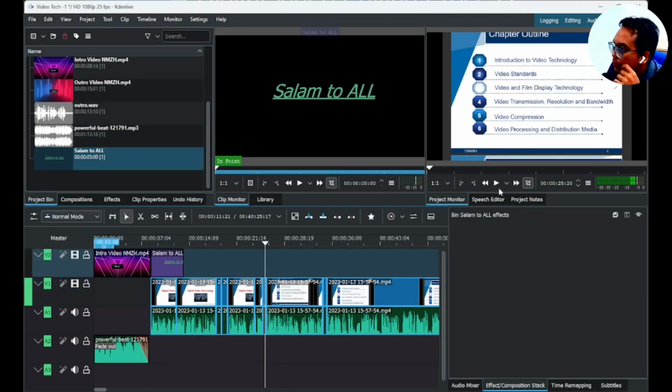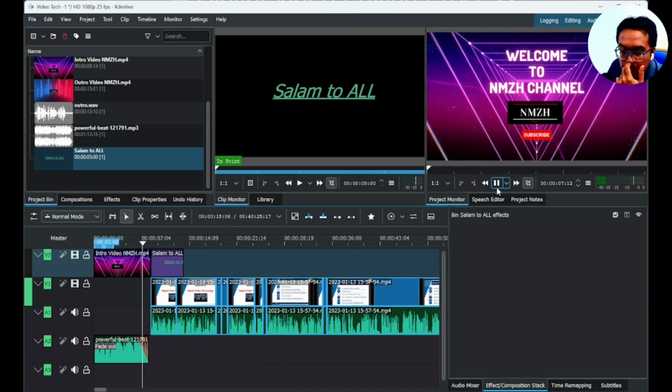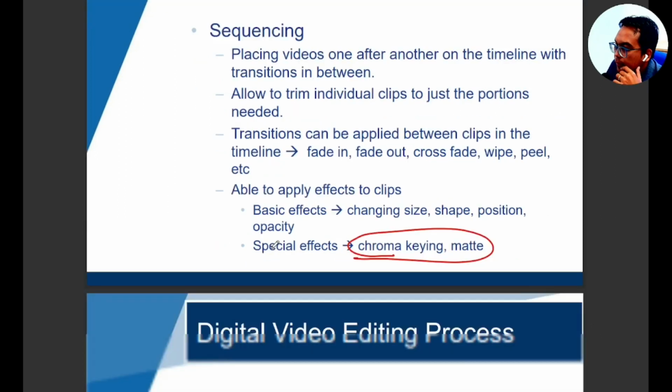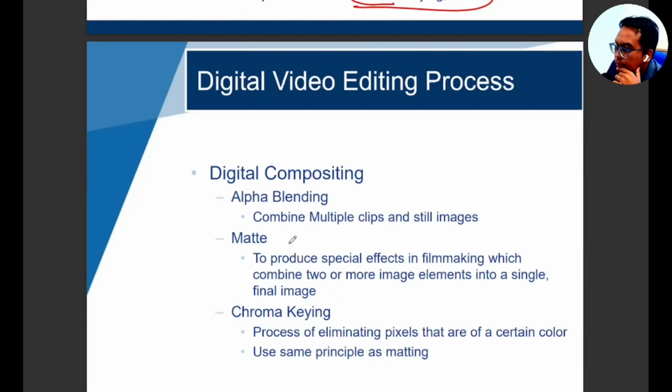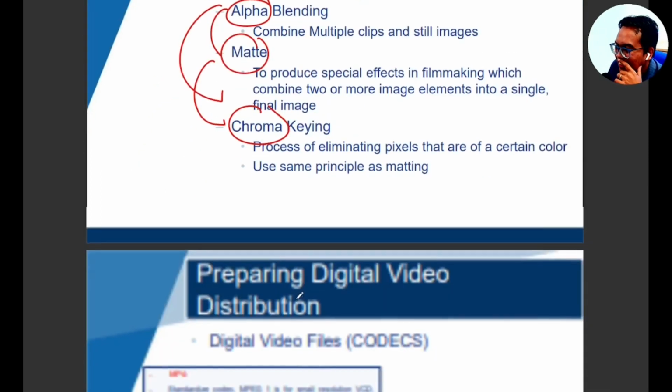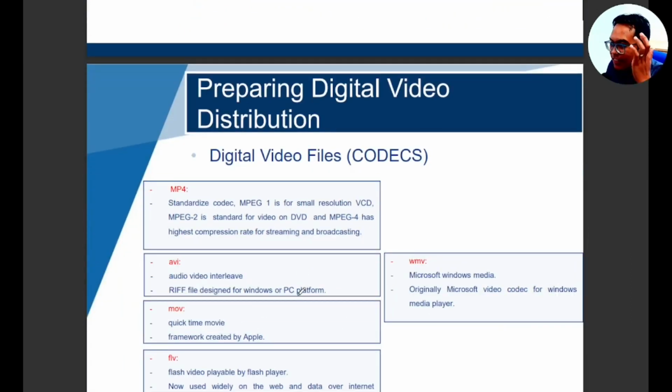So then that would be the manual editing, right, compared to the apps. This is salam to all. Good morning, everyone. So today I would like to, so right, that would be the thing. Okay, so then I think blending was an interesting task, alpha, mid and chroma. So that would be the most challenging things in preparing.